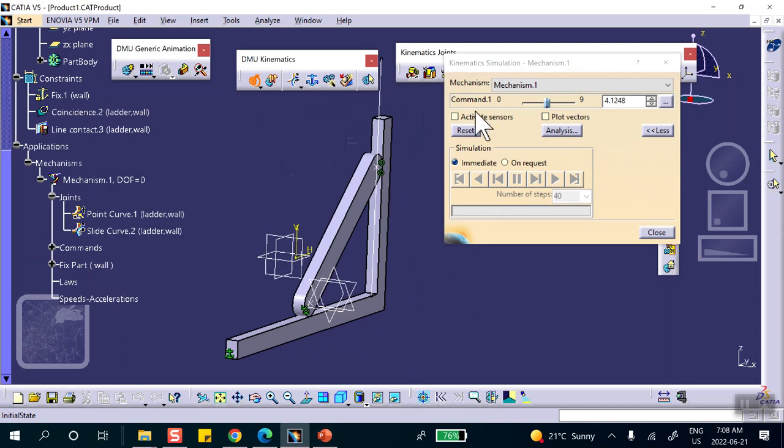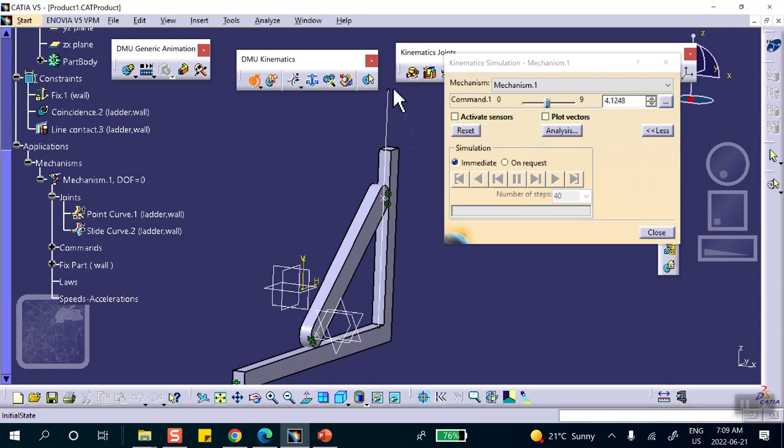Single degree of freedom. Incidentally, notice that this did not start all the way from 0, because the 0 of this line is way on the top. So it's actually at this location that I brought it to, which is 4.1248. This comes into play later on. So let me record it here. I have to write it down because we're going to need this number later on.